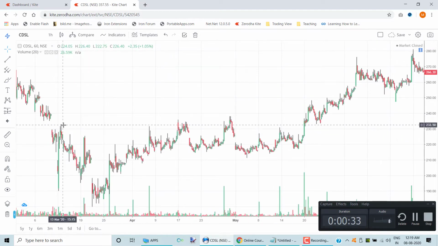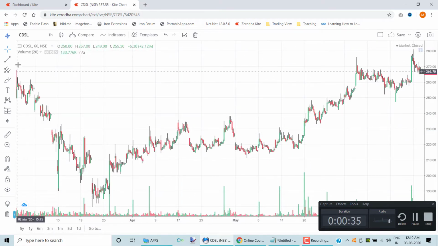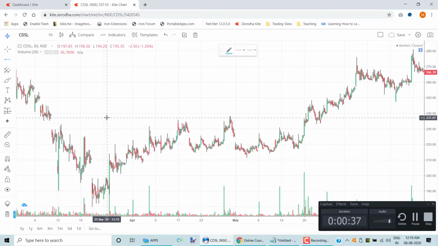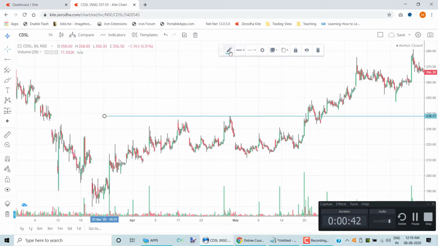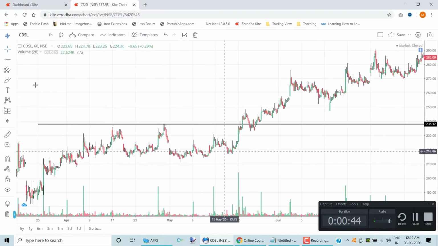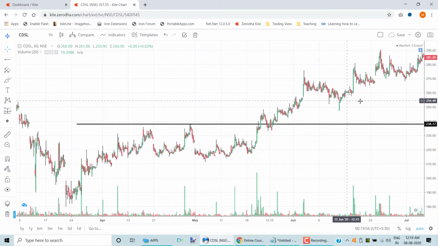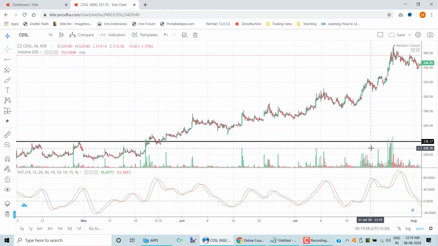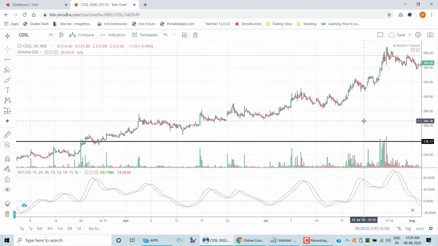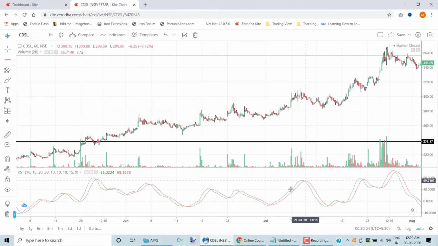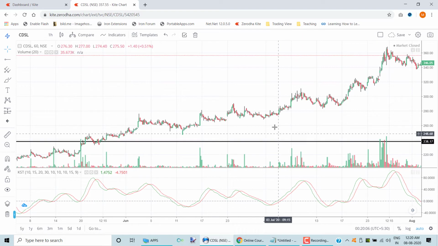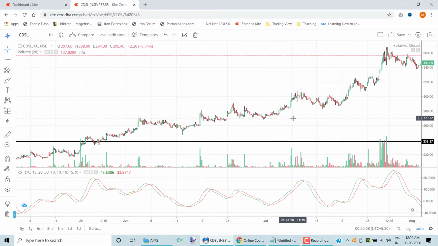Here you can see 1, 2, 3. This is your significant resistance, which means this was your first price cycle. Now the reason you made that mistake is because you relied too heavily on the use of indicators.